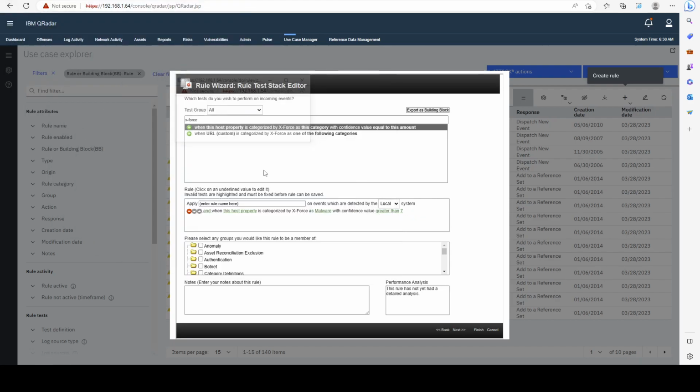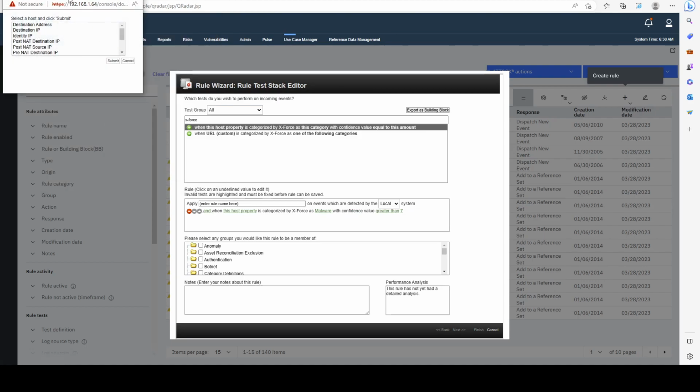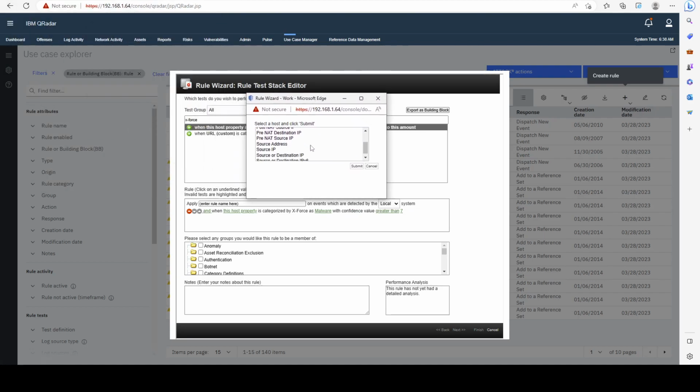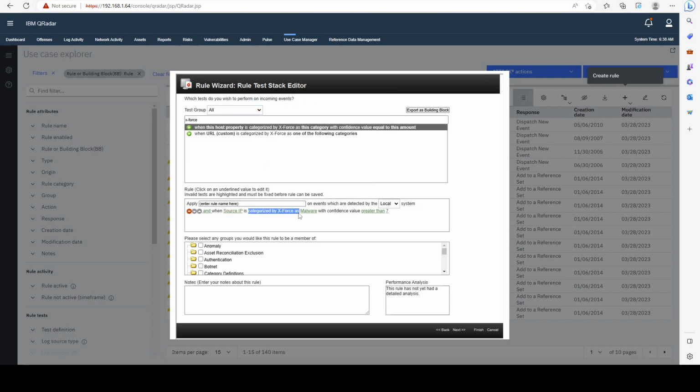7. So if my source IP, for example, is categorized by X-Force as a malware with a confidence value of greater than 7, then I want to create an alert, right?